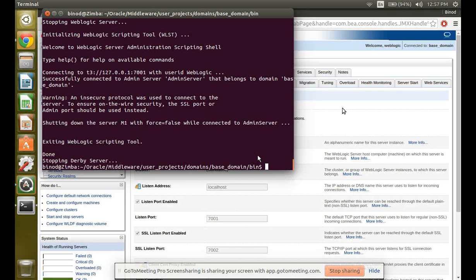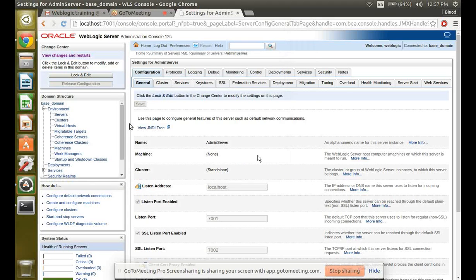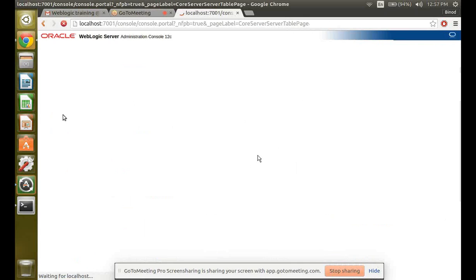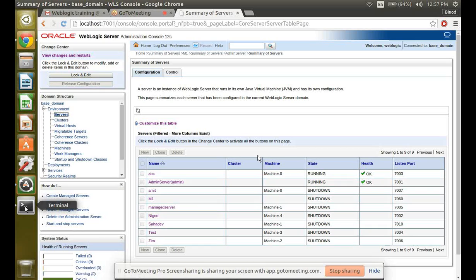Okay. Now it was stopped. I'm not sure why it was not listening on HTTP, but you can always try to use T3 as well. So T3 is an internal protocol for WebLogic to WebLogic communication.